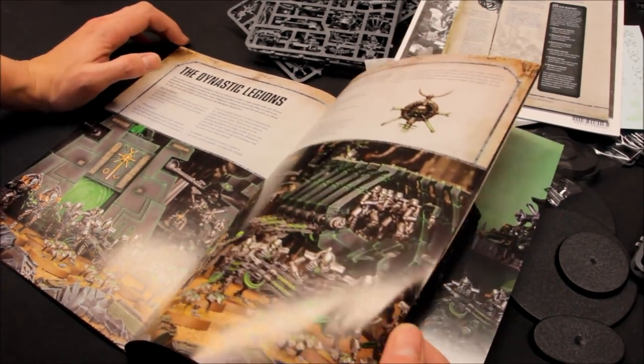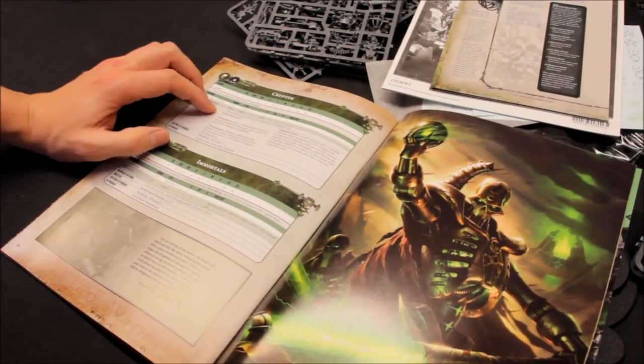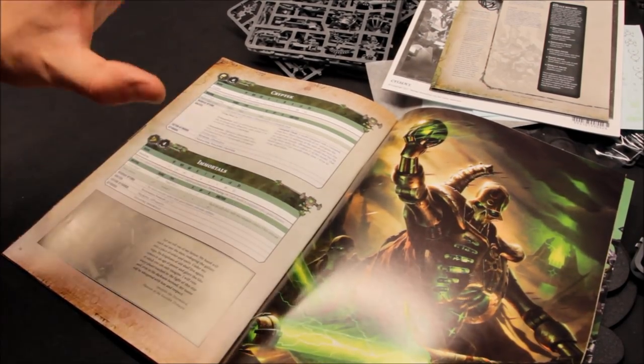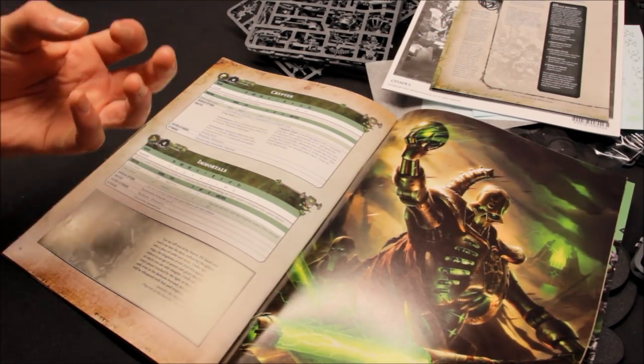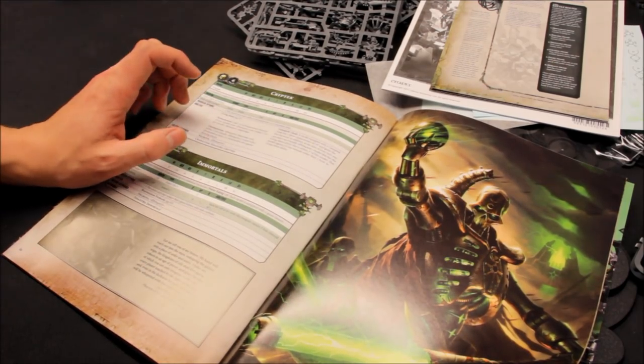But that's a great rule. So they're very helpful. Very, very helpful to have. I think, without getting too much into it, the theme that I'm liking for Necrons is the reanimation units. Units that reanimate and come back. So that's the kind of route I'm going to go for.